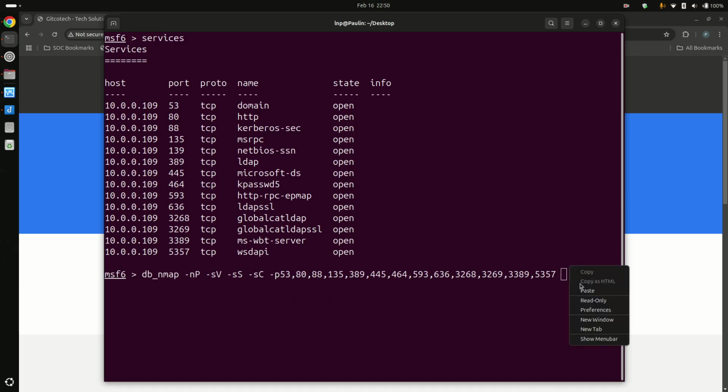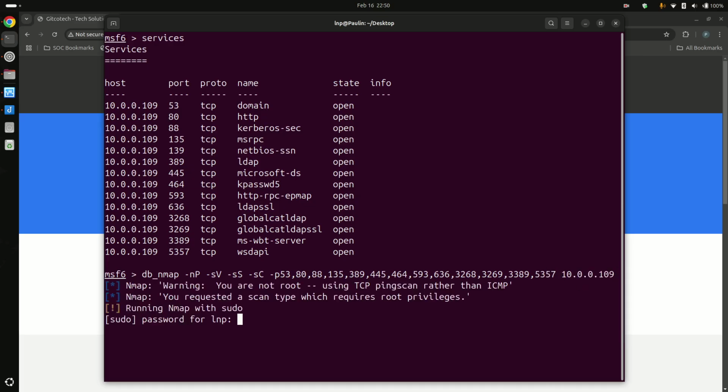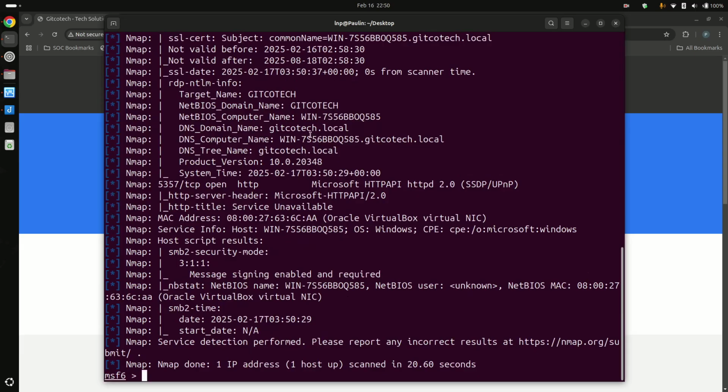Okay, next thing we specify our target. So I still have it copied. I'm just going to paste that there, enter. Just put in a password, and nmap is going to perform a scan that is going to bring forth the most important information for us here, which is going to be the service versions. So it's going to bring forth this same result here, but this time we're going to have more information, and what we are looking for are the versions of the different services that are running on those open ports that we found.